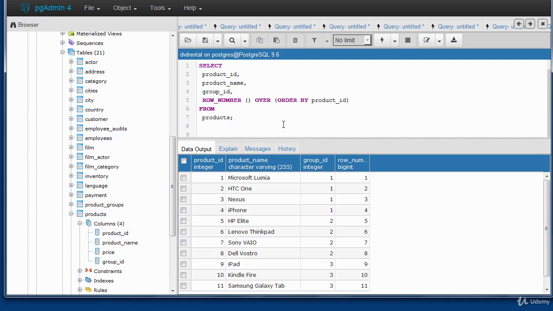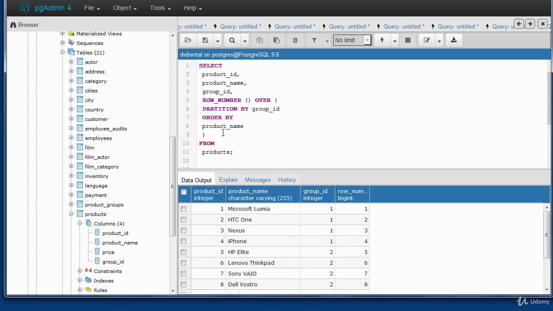The order by clause sorts the result set by the product ID. Therefore, the row number function assigns the integer values to the rows based on the product ID order.